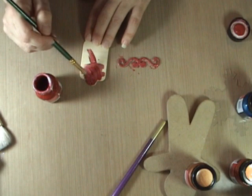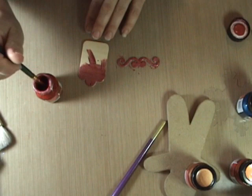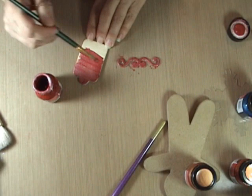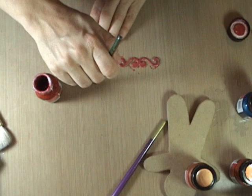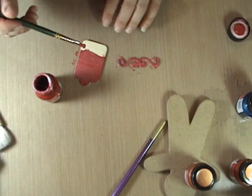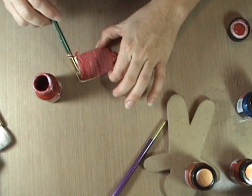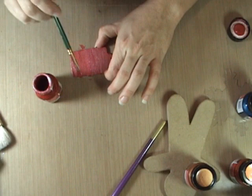I don't have to worry about whether it's going to cover on this wood or whether it'll chip off my metal or glass. It's going to work on every surface. It's going to give one coat coverage on every surface, gorgeous metallic shine, and tons of deep color. It dries fairly quickly so you don't have a long waiting period. You can see how great these paints go on — that beautiful red color with the metallic shimmer and you have perfect coverage.